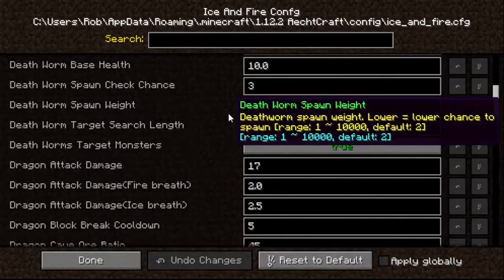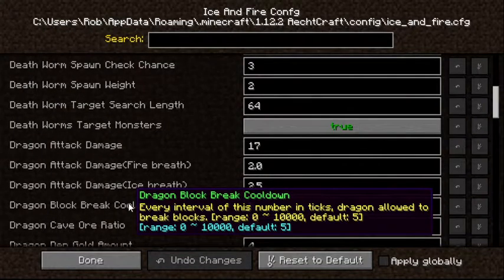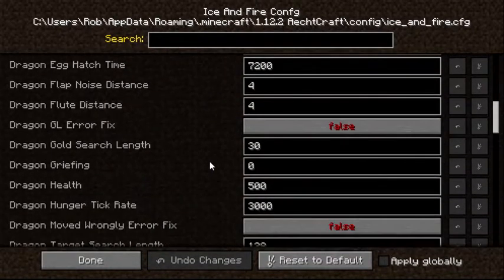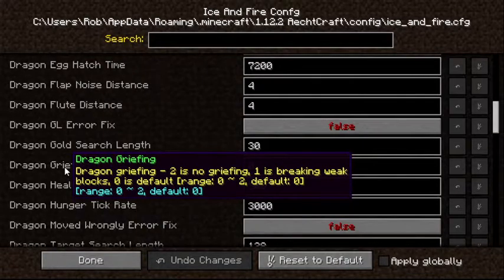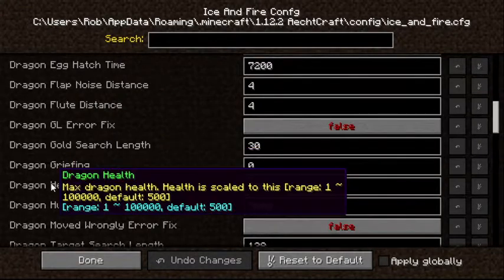So, oh look, we can drag and block. How do I just stop? Here we go, look. One is breaking wheat blocks. Minus two is no griefing. One is breaking wheat blocks. So, what does that mean? Two is none. One is breaking wheat blocks. Naught is default. What does default mean?